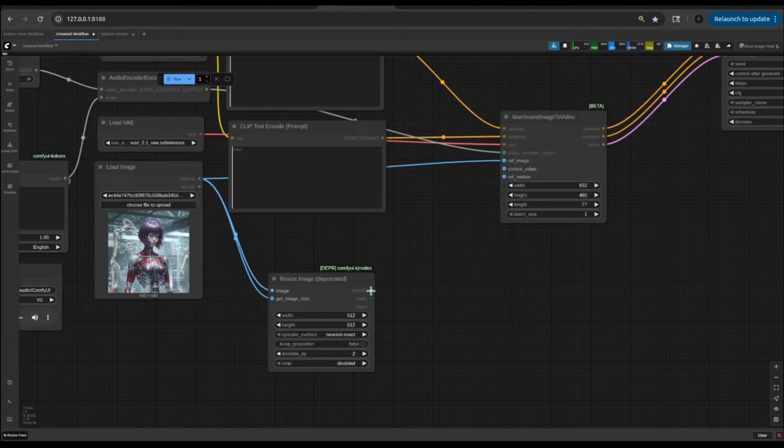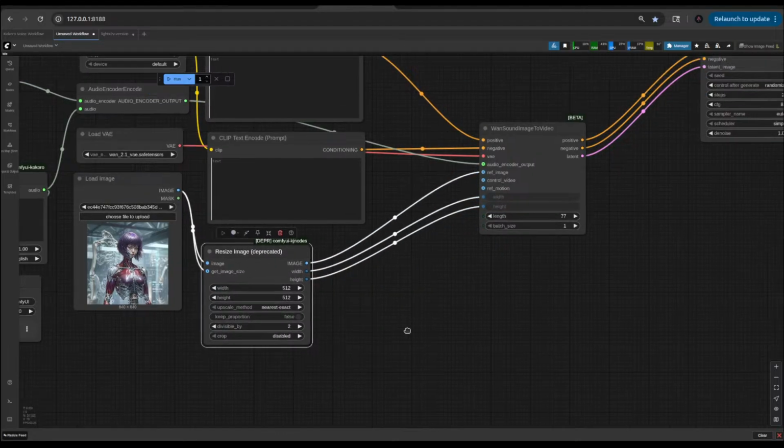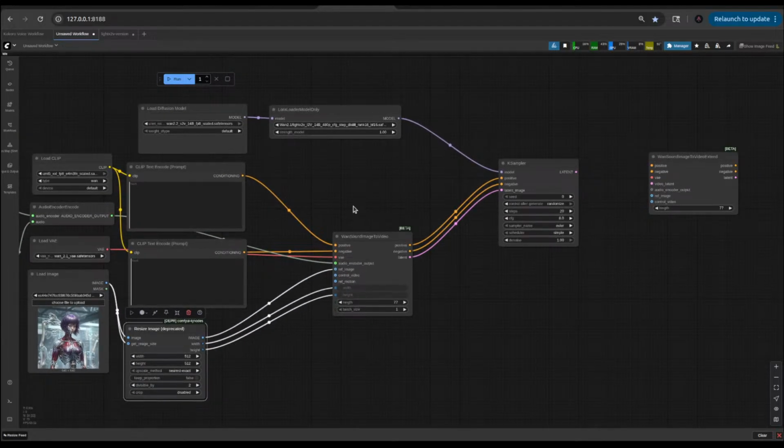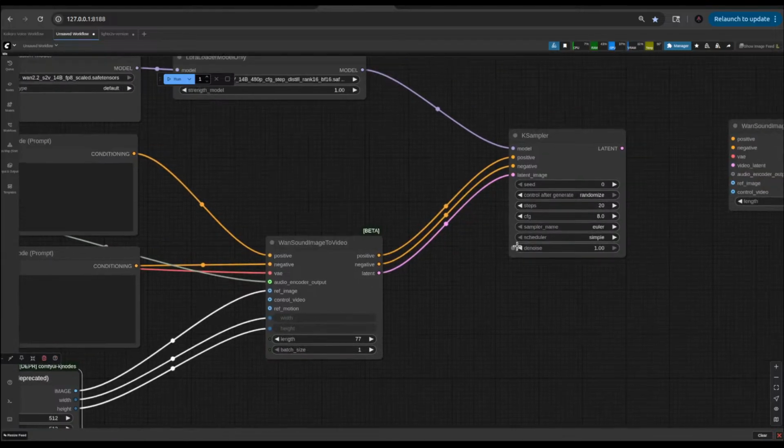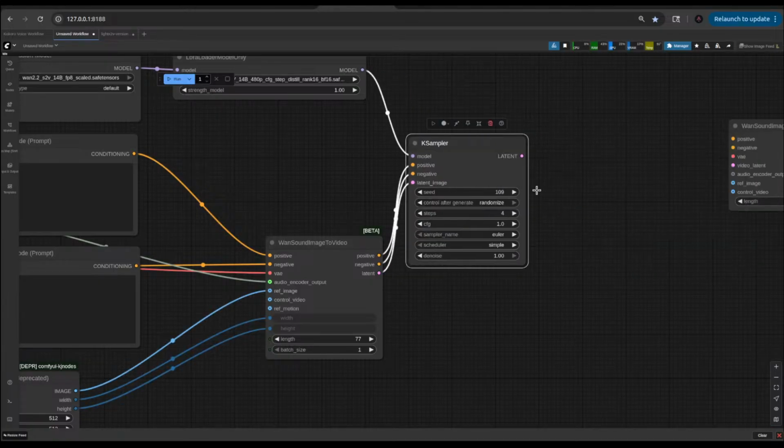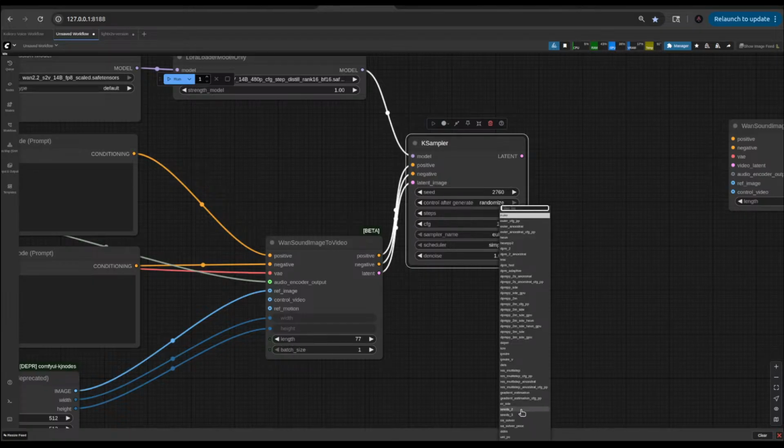And just translate that into this, so I don't have to do it. And okay, so you can go as low as 1. I think we can go 4 steps for this. Just put a random number in here, whatever that is. And I'm gonna use DDIM because I like it.